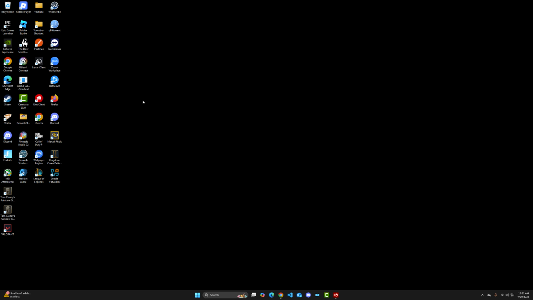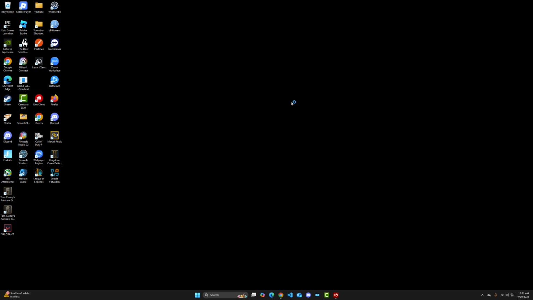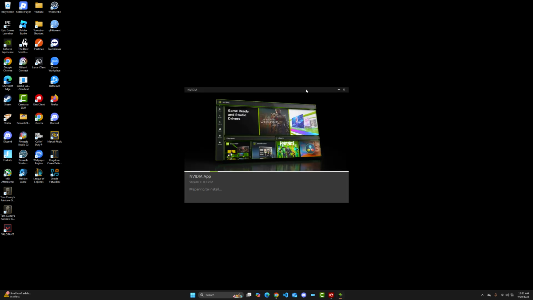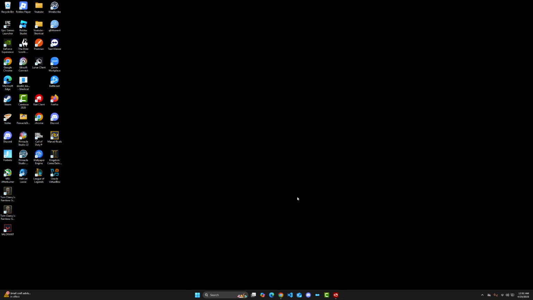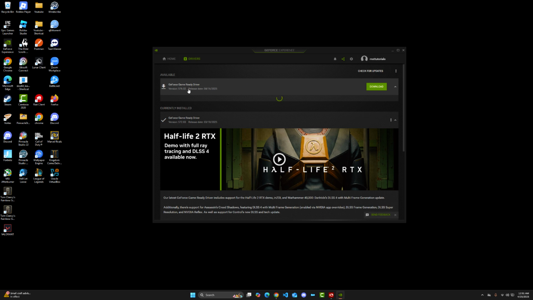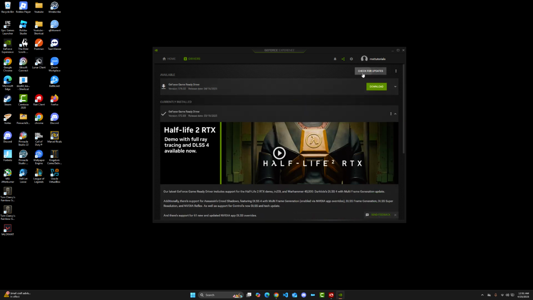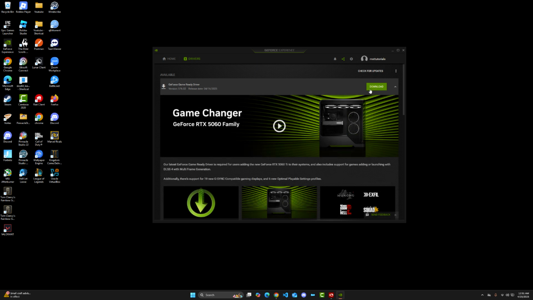The second method you guys can try doing is by going over to the GeForce Experience app. From here, this is if you have NVIDIA, obviously. If you're on AMD, you can use the AMD equivalent app, or you can just go ahead and manually install it from Google by just typing in, latest drivers for AMD/NVIDIA. But I recommend using the app; it's just easier. Anyways, go over to drivers, go over to GeForce Game Ready driver. If there is a download or an update, you can go ahead and click on the green download button. If not, then you guys are good to go. You can click on check for updates just to make sure, and once you're done with that, you guys are good to go.